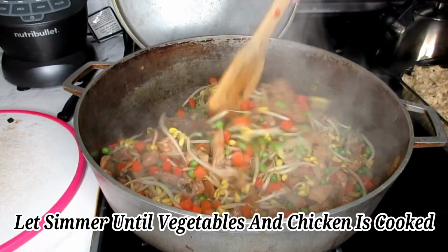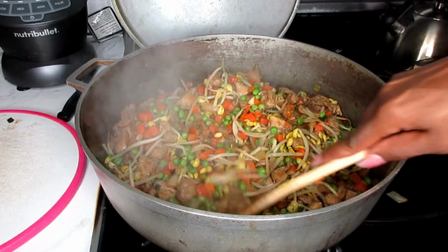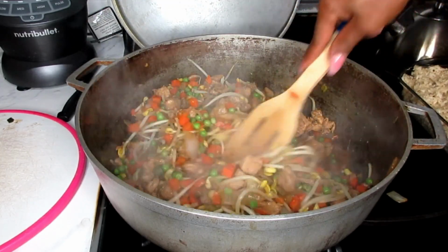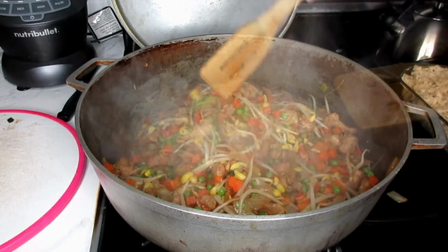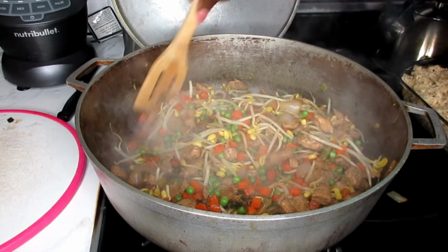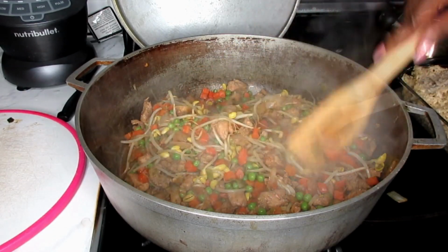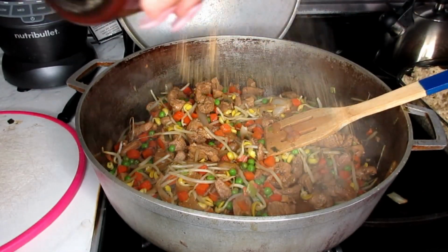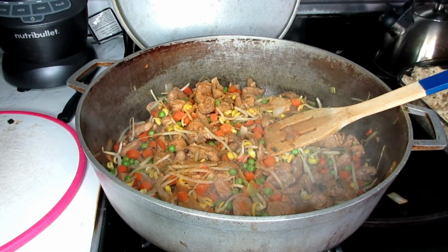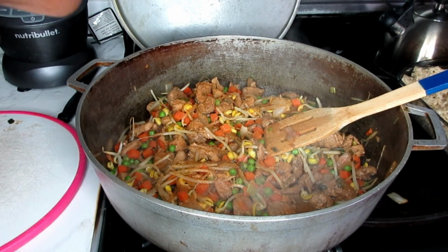So basically I'm just letting the vegetables steam along with the chicken. Yeah, I'm just letting the vegetables cook a little bit more. So I'm just going to add in a little bit more seasoning. A little more seasoned salt. A little more garlic.